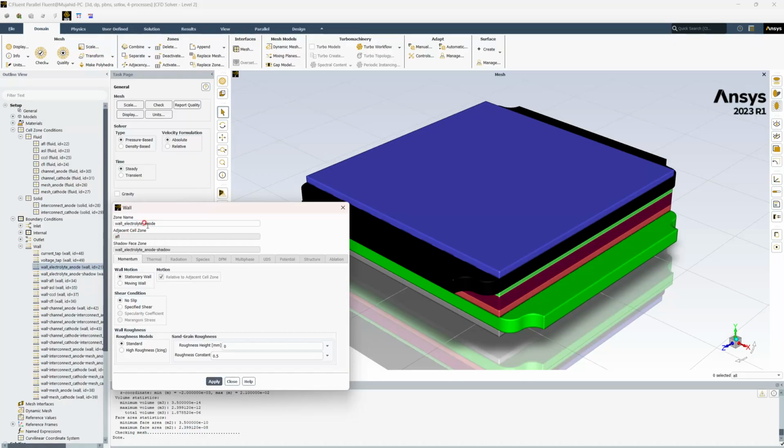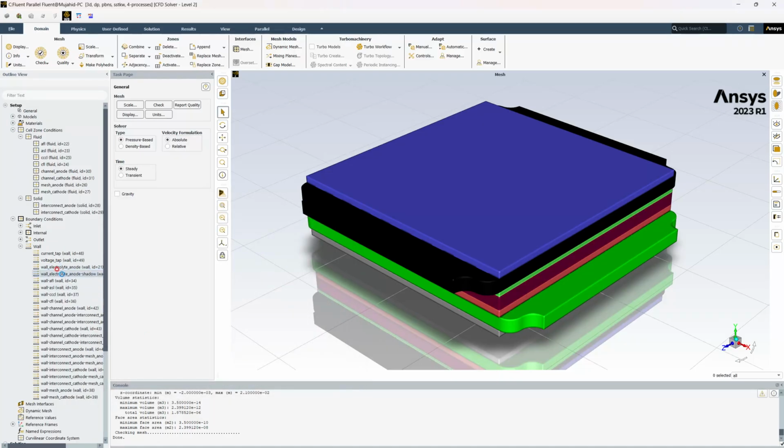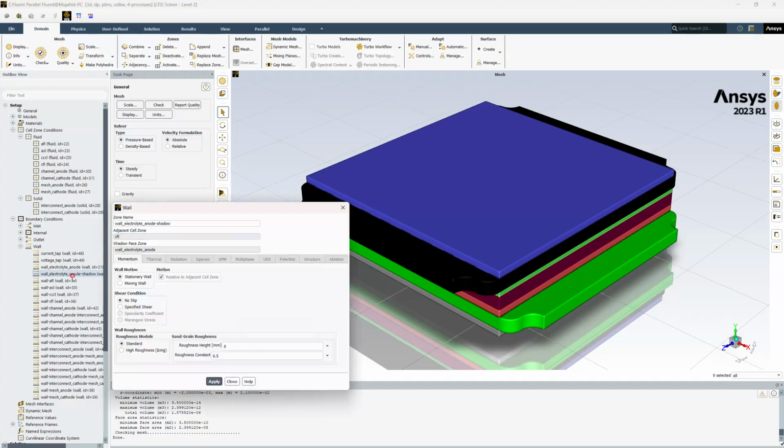If it is CFL, we will rename it to cathode. Now the adjacent shadow face zone is anode shadow, and that should belong to the cathode side. So we'll close this, rename wall electrolyte anode shadow to wall electrolyte cathode, and apply.